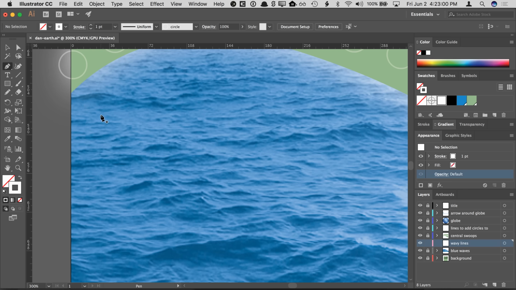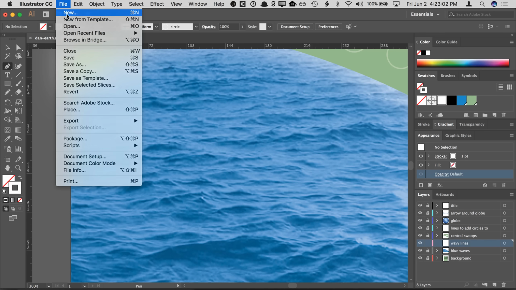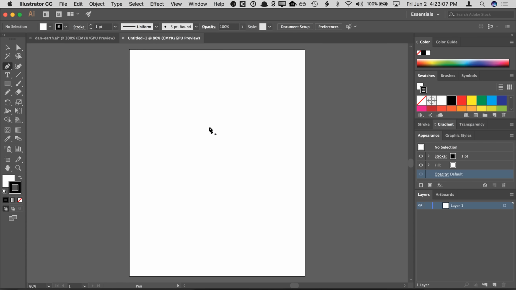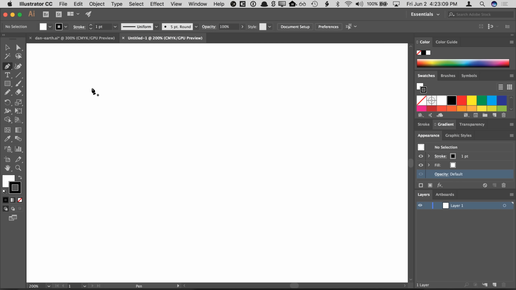All right, so I will take my pen tool. Now, let me open up a new file here and give you a quick little intro to the pen tool. It doesn't matter what I have here. This is very brief, but how do you use the pen tool? Well, let me get rid of my fill right now, and let me just concentrate on stroke.